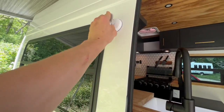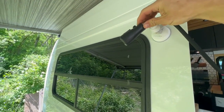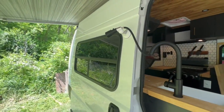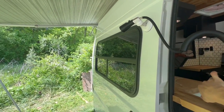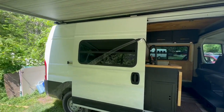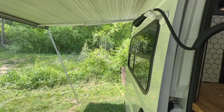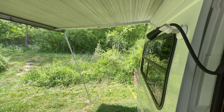Got this suction cup shower head holder, faucet swivels around, up onto there, turn on your hot water, and then boom. Nice, easy outdoor shower. Lather up, turn it off, wash yourself, save some water, turn it back on.